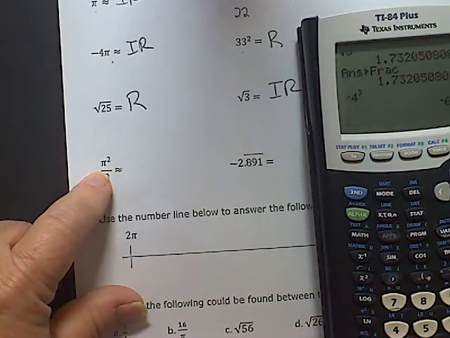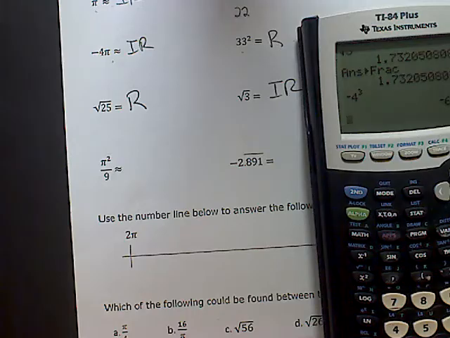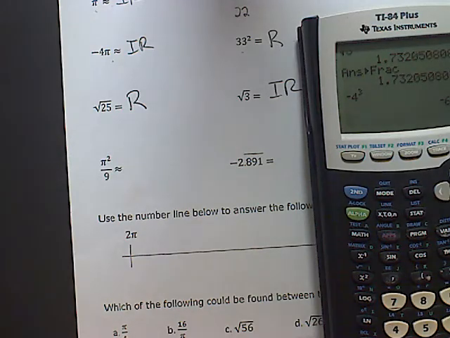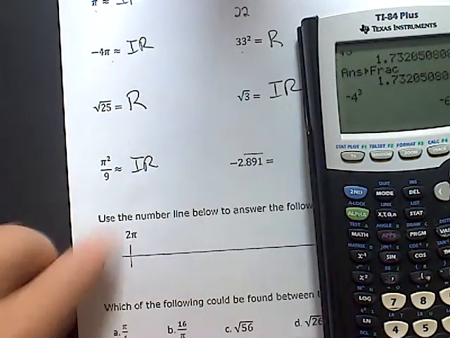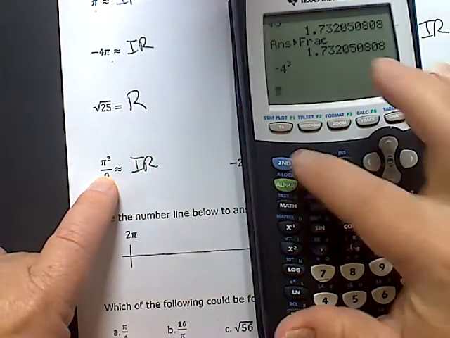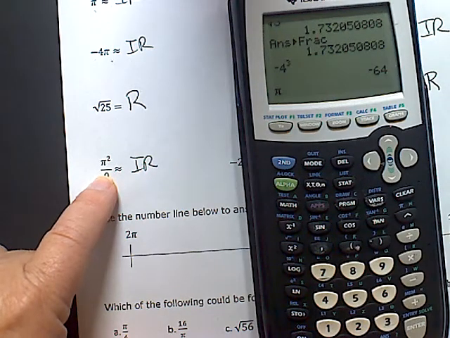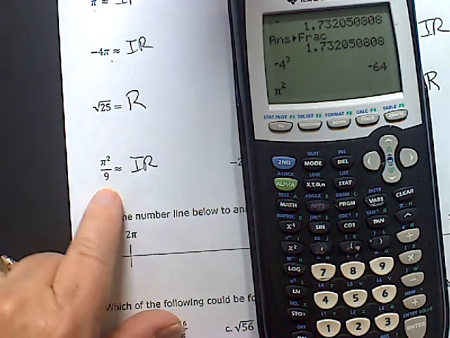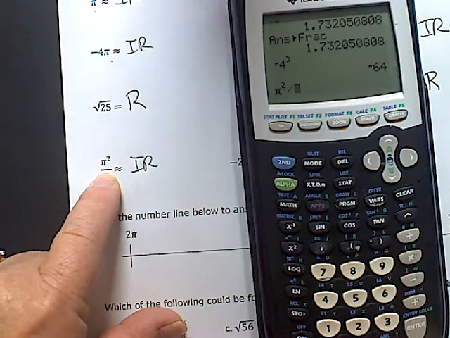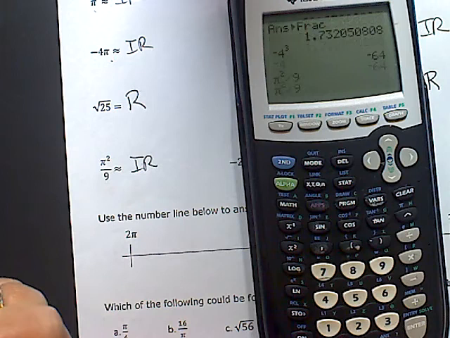What does that have? Oh my Lord. It has pi, so what kind of number does that have to be? I should just recognize. Rational or irrational? I hope you said irrational, okay? But we're going to put it in just for the fun of it. You're going to hit the second key. You're going to hit pi. You need to square it, so I'm going to press x squared, okay? Then I need a divide by sign because that's what that says. And then I'm going to use 9. And then I'm going to hit enter.